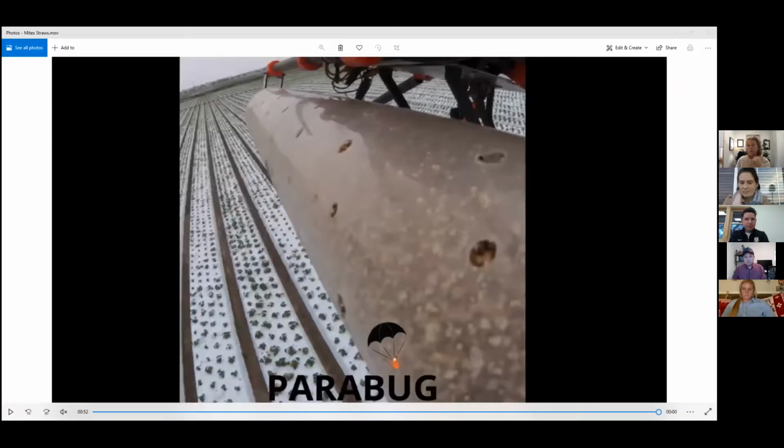So are you able to just ship your drones to them for them to utilize if they're going to be? Yeah, so we do training with these companies, and during that training we attach our mechanism to their drone, and then they take it where they need to go to do the application.